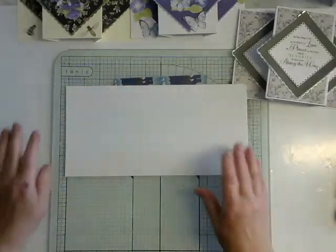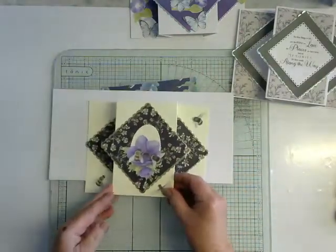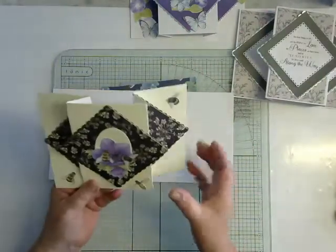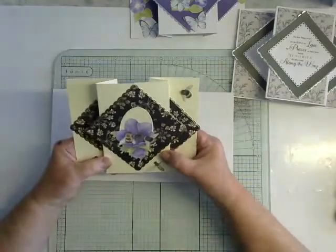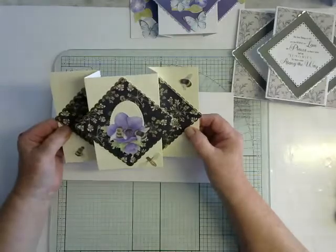Hi everyone. So today our tutorial is an angel wing fold. It's a very simple fold to do, but looks superb when you've finished it. So here is one sample.